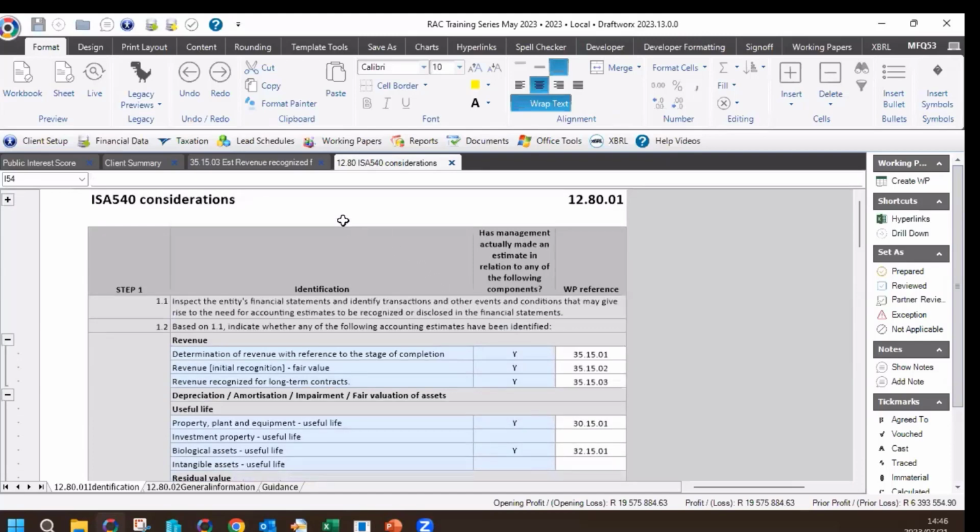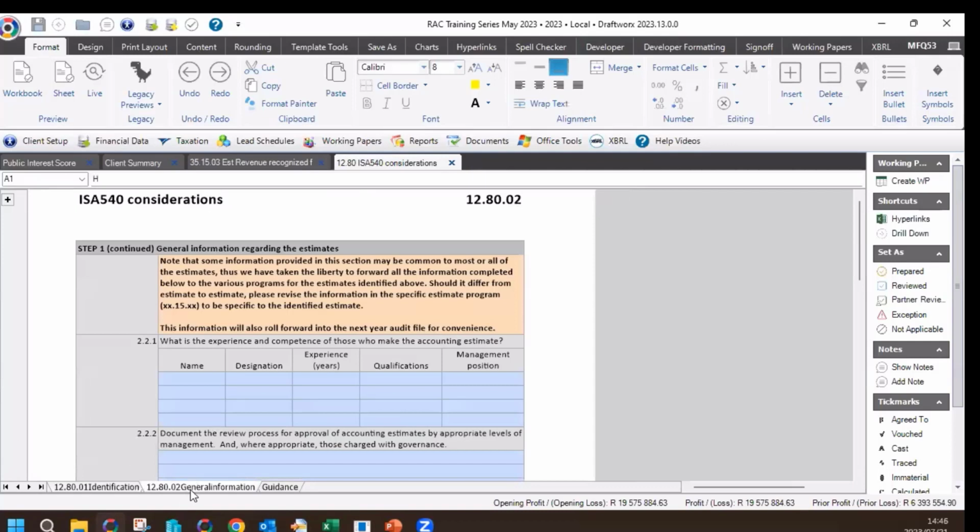of an estimate? Now, the second sheet we've called the general information, and this links back to what I was saying when we were looking at the working paper as well. Sometimes your organization is small, and instead of having to answer a whole lot of questions exactly the same for every single estimate, we identified a number of questions that could possibly be answered generically and later edited if needed.